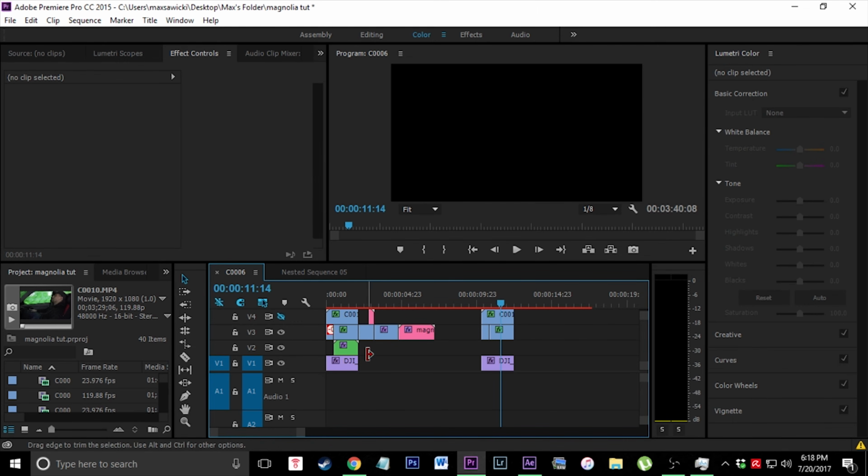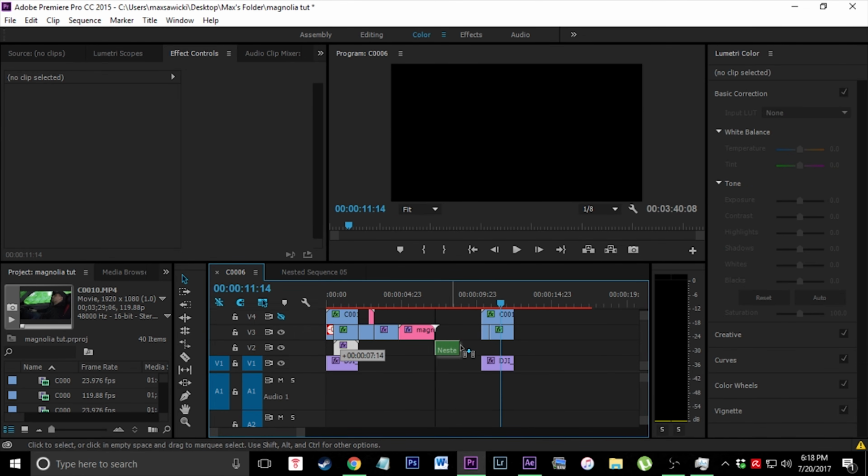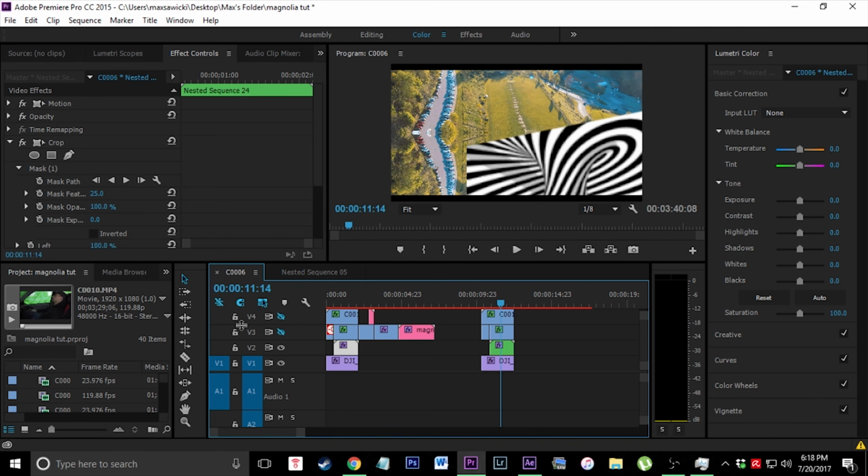And then what I'm going to do is take a clip from Giphy.com. This one I've already got ready. So if I hide these two clips, I'll show you guys what I mean by this GIF right here. Basically what I want to do is take this GIF right here and key it onto this building right here.